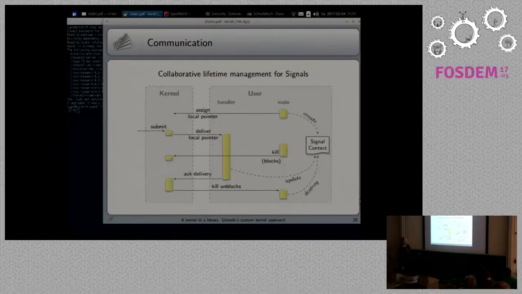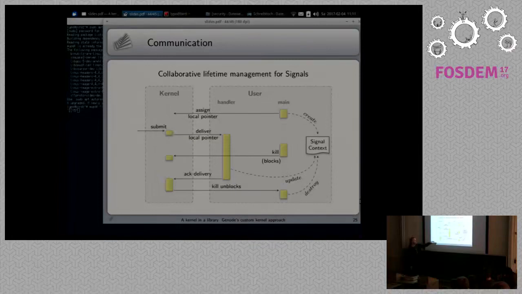So in general you have again a phase, a sequence where the signal arrived. It's in my UTCB again, and I have to update the signal context. So the userland lifetime management is up to date.